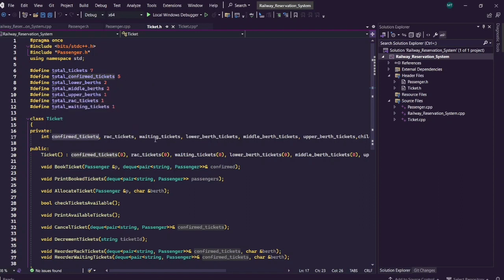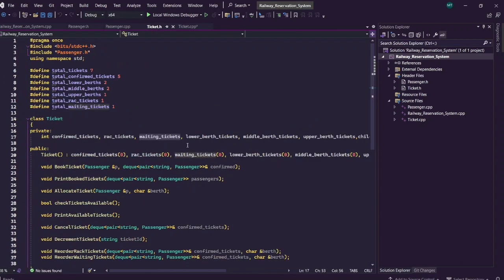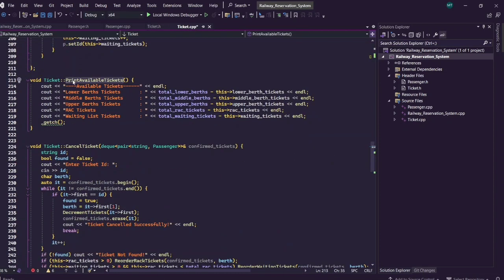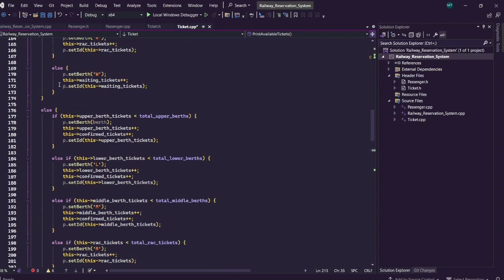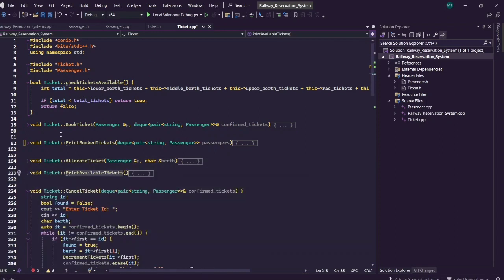From this we need to subtract the current tickets. That's it. From the total we are subtracting; this dot lower means it will take the count from here. That's it. This is the print available tickets function. We have completed allocate also.